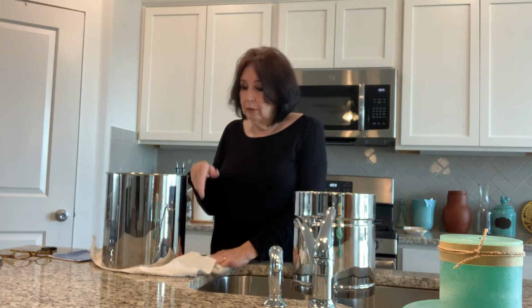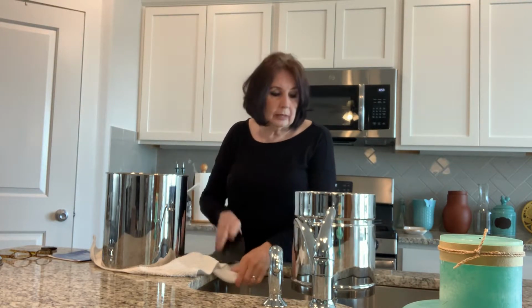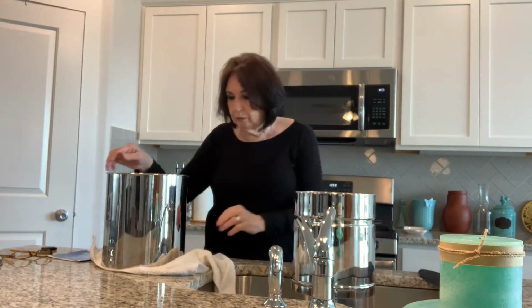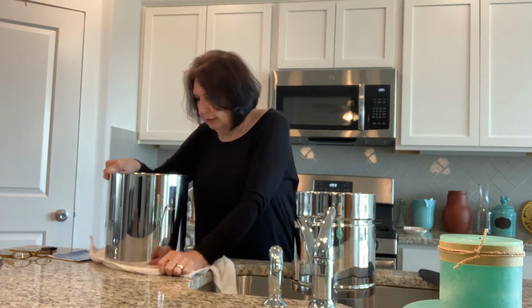Now, they say once you put your water in, to let it run through about 2 to 3 times. That way, you've got all sorts of stuff in those filters, carbon, charcoal. I don't know what all is in there, but they're made so that you can filter. And we were watching a guy on YouTube the other day, I don't even know where they were.